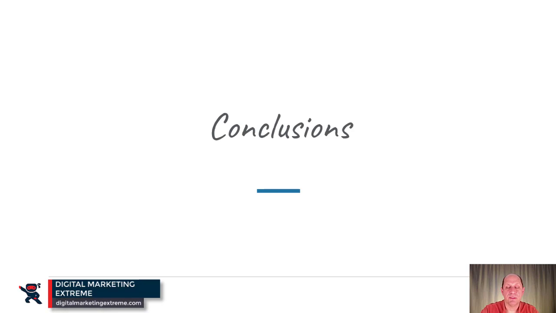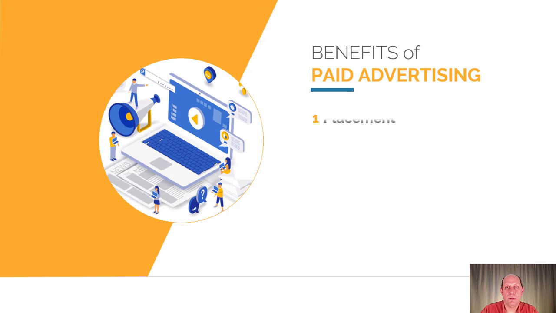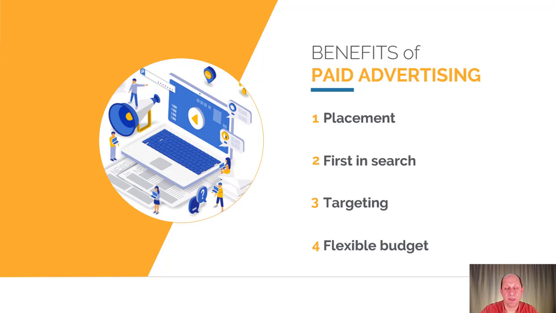So let's wrap up this paid advertising video with some conclusions. There are a number of benefits of using paid advertising within your digital marketing plan. The first is placement. You can actually have your marketing message placed at specific places, whether in a search result, on other websites, within video, but again, you're paying for that placement. One of the biggest benefits is to be first in the search engine results. Many people look up different items through search engines, and that placement at the top does cause more interaction with your marketing message. So this is one of the benefits of paid advertising.